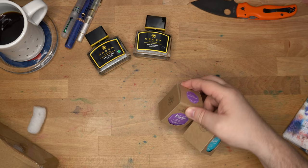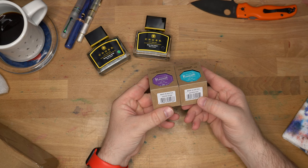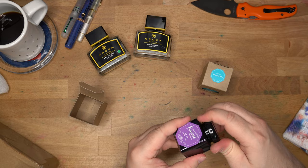And then two from Kaweco. I've not used that many Kaweco inks — I've used the red, and I think the green and maybe the brown a little bit. But they were in entirely different bottles, and I don't remember summer purple and paradise blue at all, so perhaps these are new. I just got this box in the mail, so I haven't done any research.